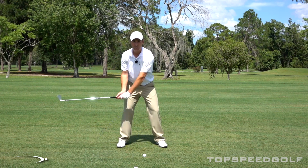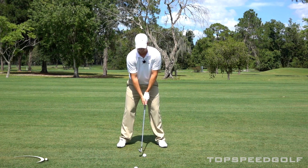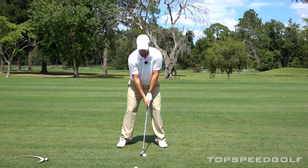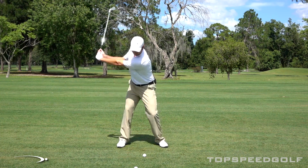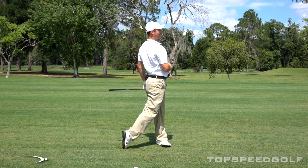I'm going to create that same feeling, loading, extending up, and then that's going to allow me to leverage the club a little bit better, get a little bit more swing speed. There we go, that one felt good. Chest was nice and high in the follow through.